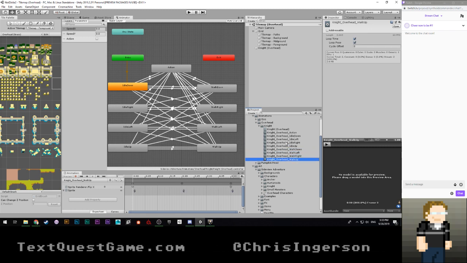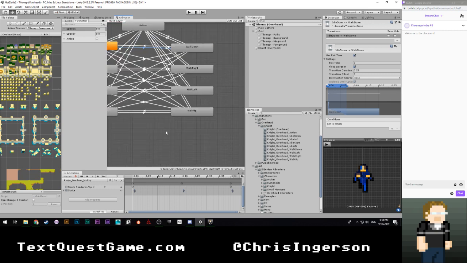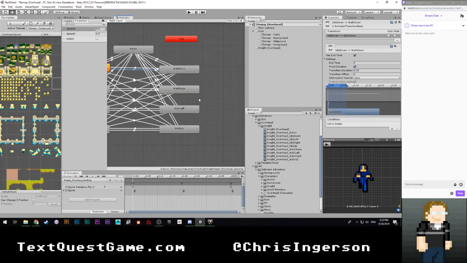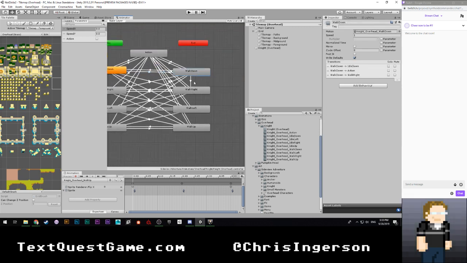The other ones are all loopable, though. Okay. So what this should do is say if action is false, then we're going to go back. There is no exit time. Same thing, pretty much. Okay, for this, we're going to say walk down should be... oh man, do the walks have to go to all of their respective ones too? That got things way more complicated. So this needs to be able to go to pretty much all of these.